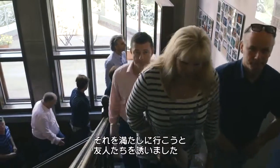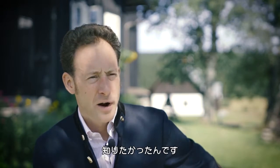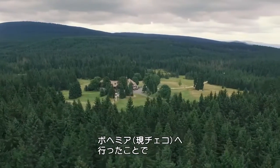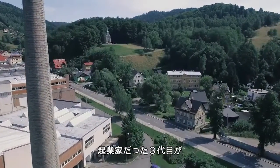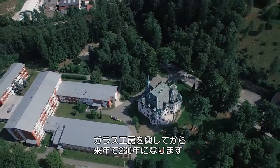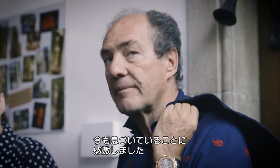So I invited friends to join me on a journey to learn more about my past. I wanted to learn about the generations prior from the Riedel family, prior to my family moving to Kufstein, Austria. Going to Bohemia — which is today the Czech Republic — gave us the opportunity to visit the places where the Riedel family started. Next year will be 260 years since the third generation Riedel started his work as a glassmaker and entrepreneur, and it was fascinating to see how alive the Riedel history still is in those areas.